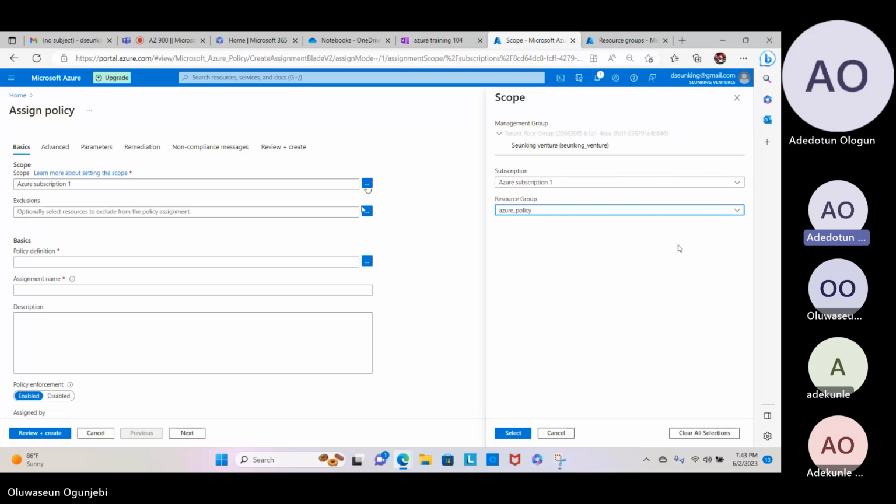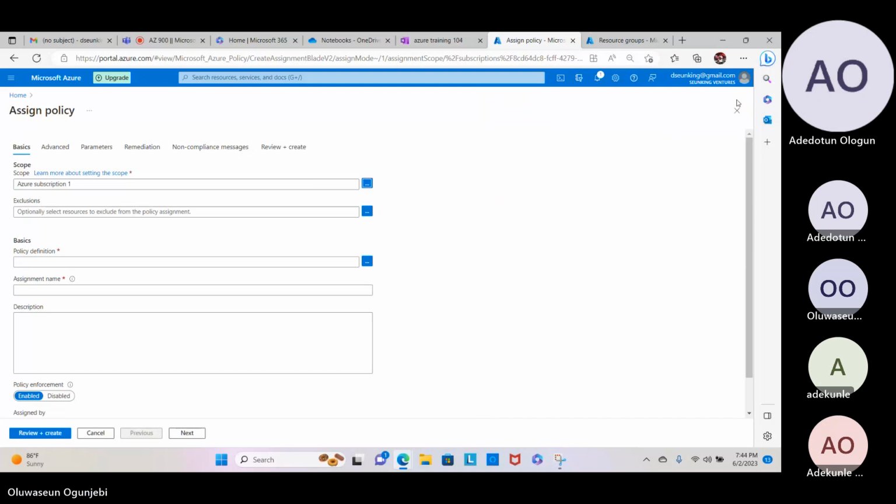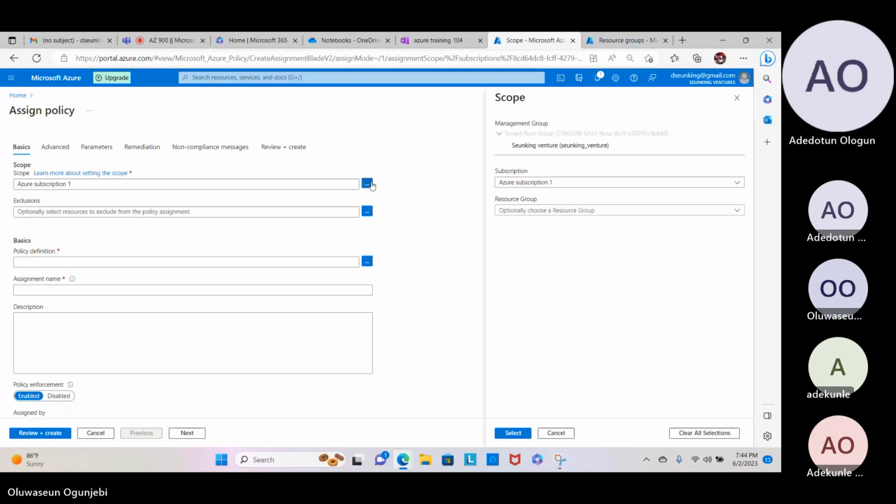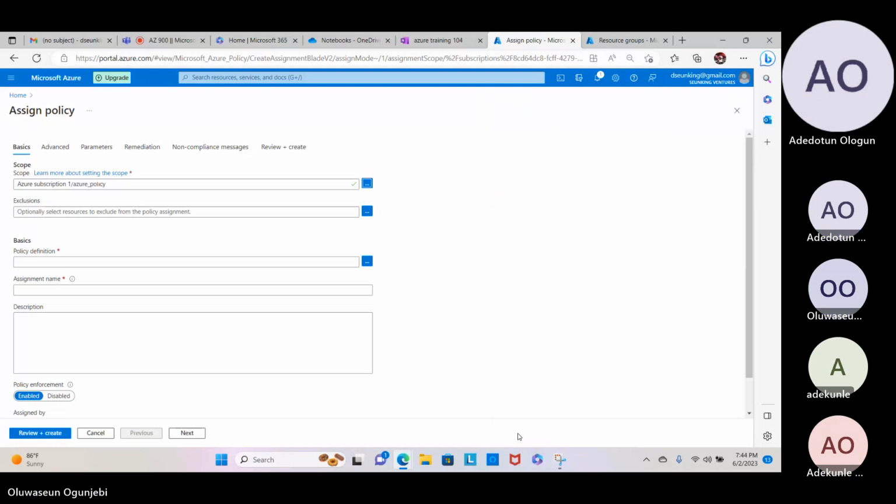No, close this scope. Yes. So click on the first one. This one. Yes. So click on select. All the policies you want to create now can only affect anything under that resource group.